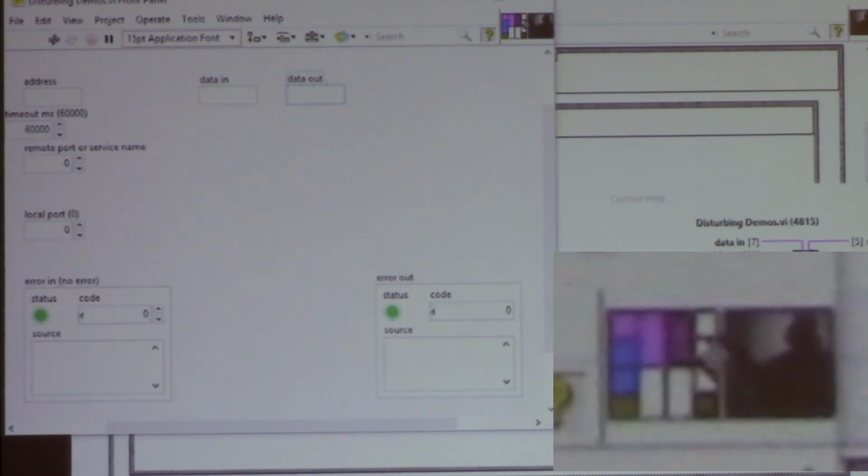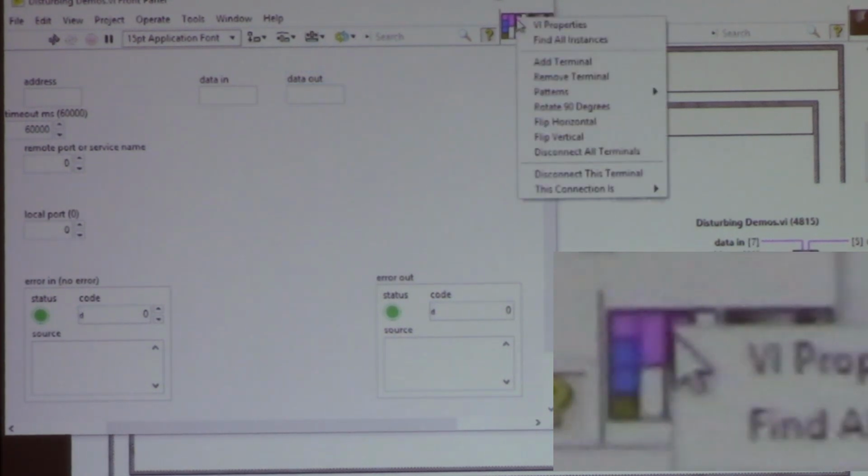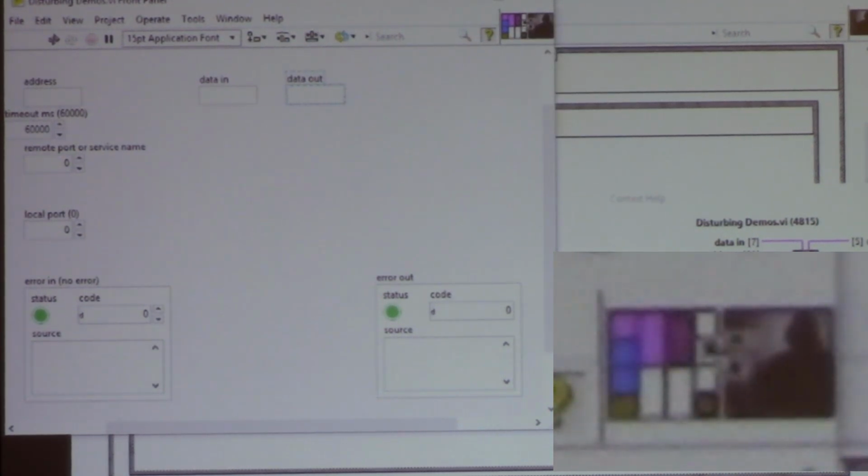So how many of you guys, I'm hoping that this is new to some of you, do you see my tool up there turning from the wiring tool to a little spool? If you hold down control while you're editing a connector pane, you can swap connector pane positions. I can't remember the last time I right-clicked and did disconnect this terminal, because I don't do that anymore. I click on a terminal and I control-click and it moves it over to that new spot. If you click on another one that's already occupied, it'll swap them around.